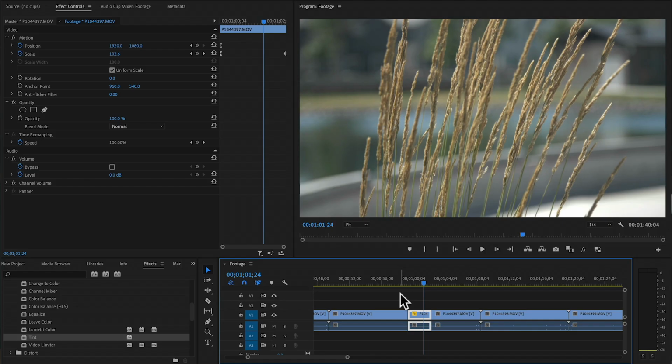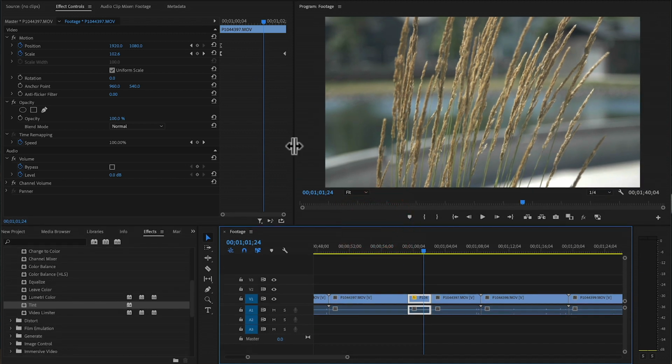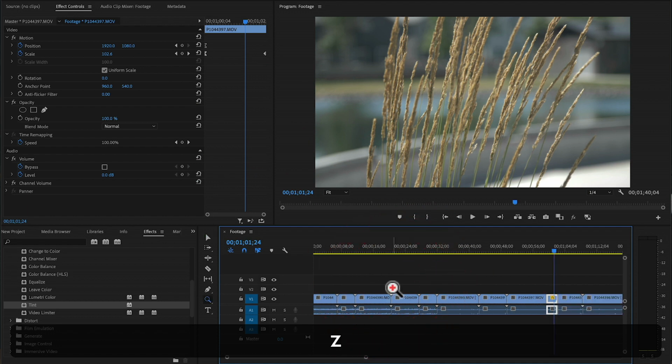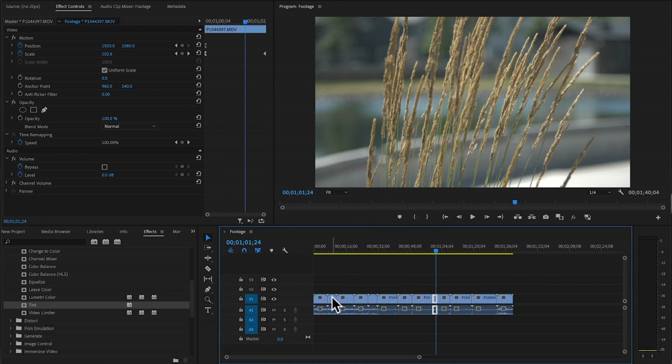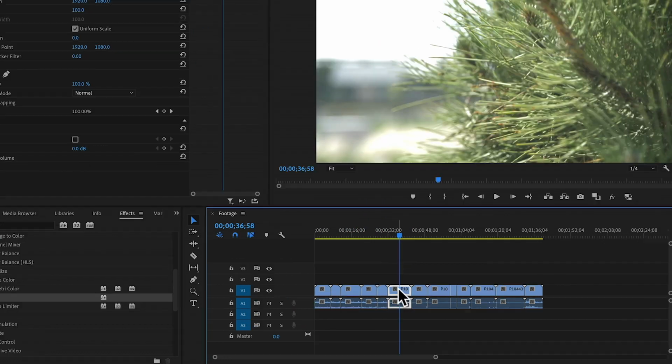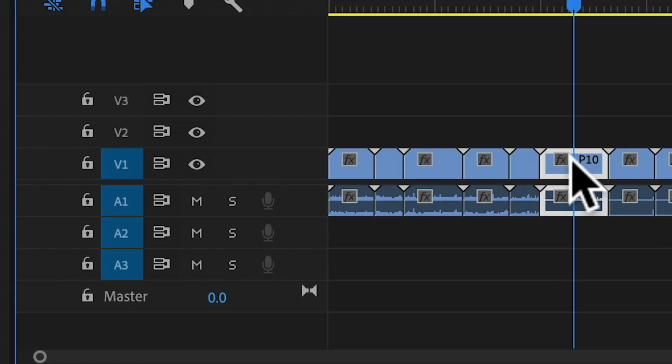And now moving on to the bottom right panel, this is your timeline that has all of your footage on it. We'll talk about how to cut and edit your footage in another video, but for now you need to know that you can have different layers of clips on top of each other. I often do this when I have a music video with multiple takes, but if you drag your playhead over a certain clip, it will highlight that clip only if the track is highlighted in blue over where it says V1, V2, and so on.